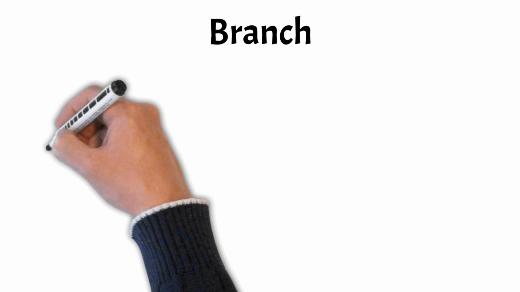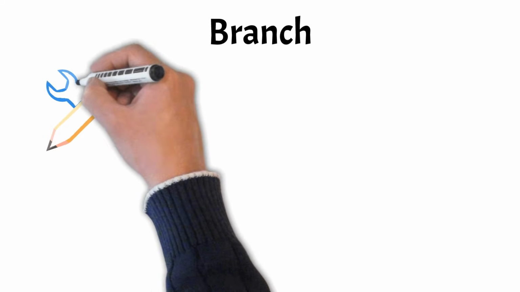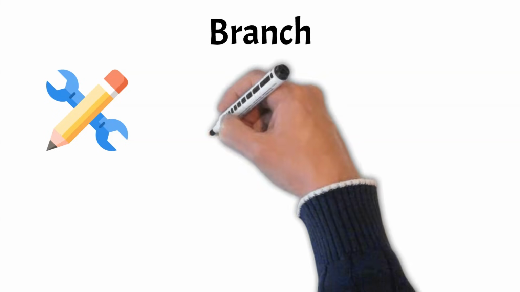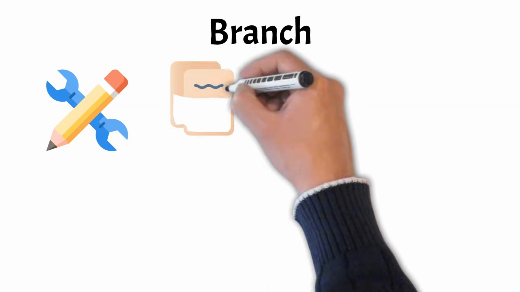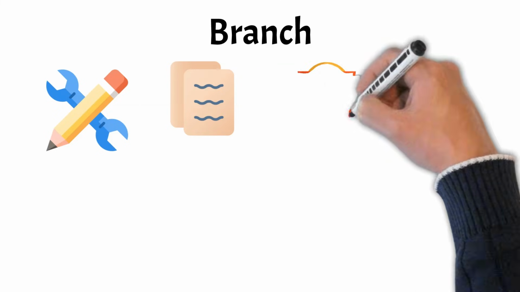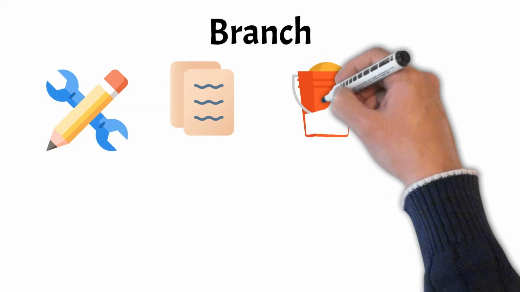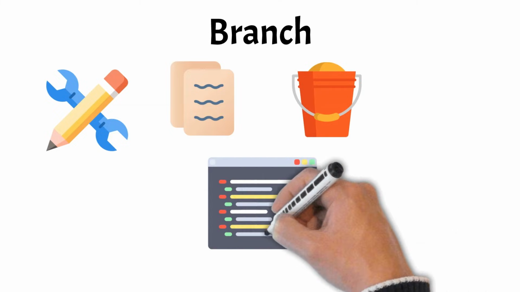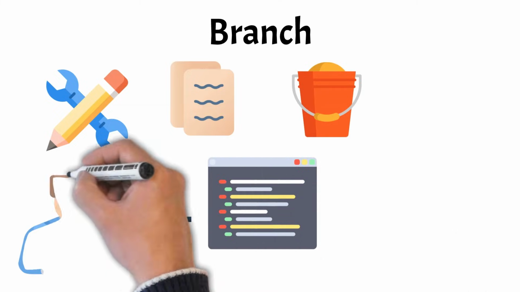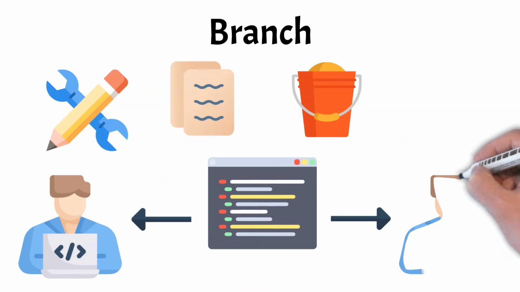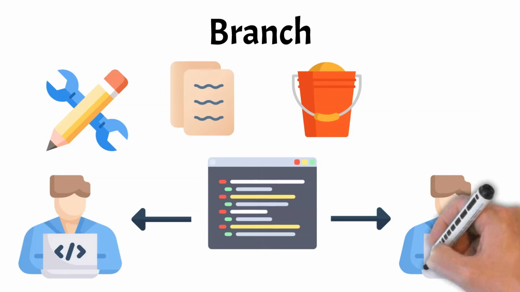Branches in Git are pointers to snapshots of your project, allowing you to develop features, experiment, or fix issues in isolation without affecting the main code base. When you create a new branch, Git makes a lightweight copy that starts from your current commit, meaning you can make changes independently while keeping the original branch untouched. This separation is useful for team projects, where each developer can work on their own branch and later merge their work back into the main branch once it's reviewed and tested.